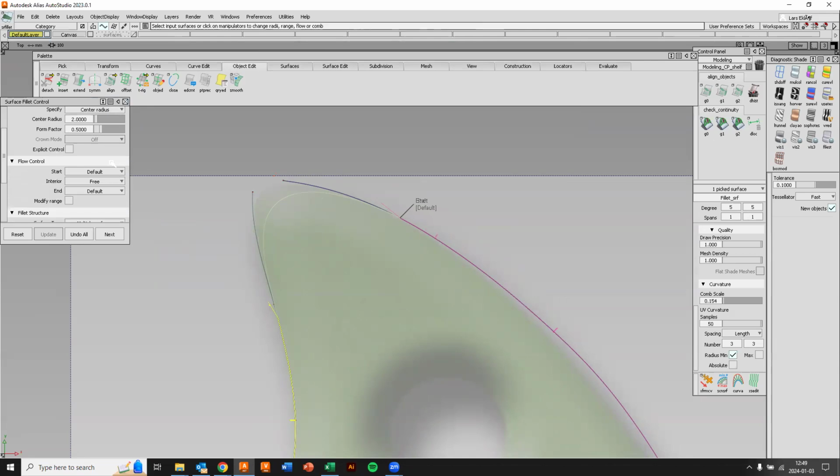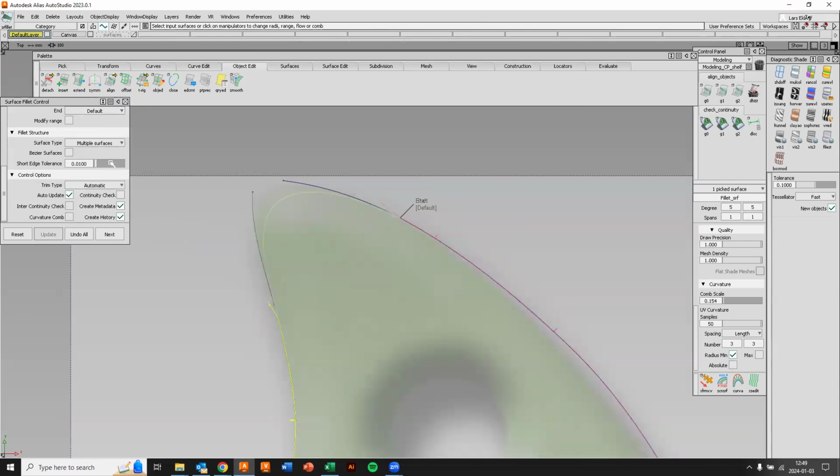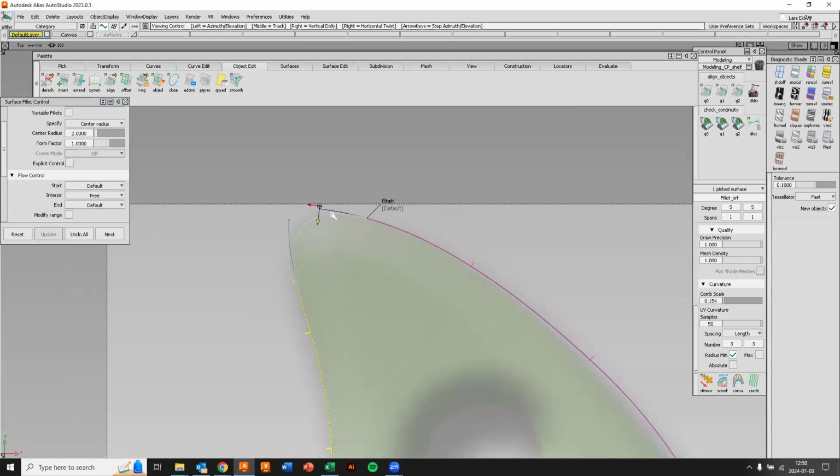And we can do that by playing with the form factor of this surface right here. So if I pull this one, oops, there we go. And we need it to be slightly sharper. So I'm going to bring down the radius to maybe, I don't know, 1.8 or something.